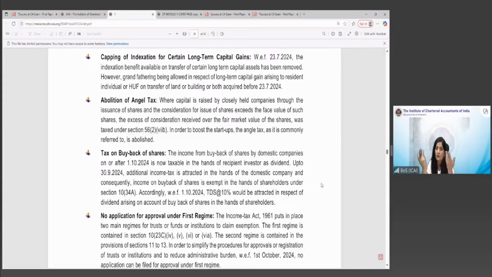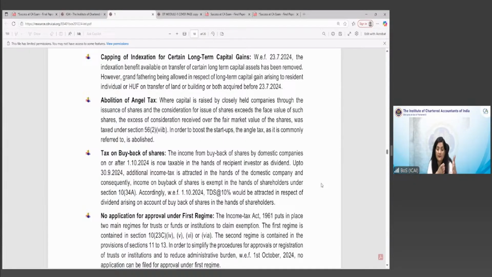And what about the cost of acquisition? They have specified the manner: a capital loss will arise. The whole of your cost of acquisition will be considered as a short-term capital loss or long-term capital loss, depending on the period of holding of these shares, right? So it is very essential you should be aware of these provisions, basically the cutoff date.